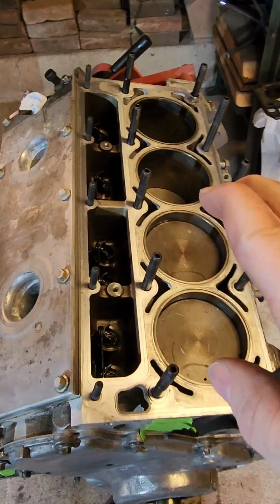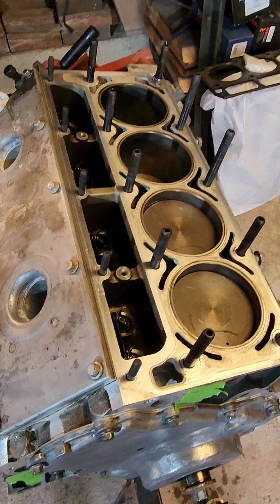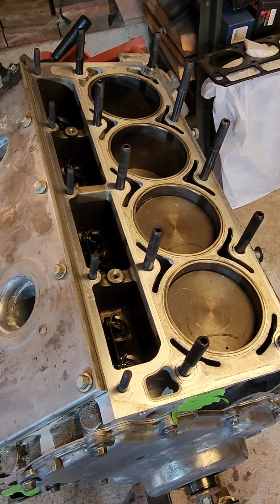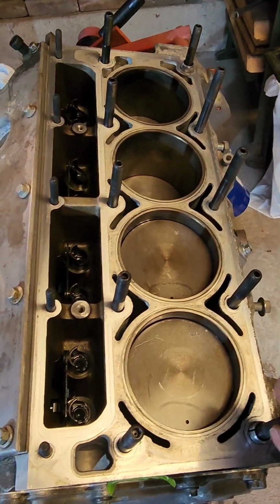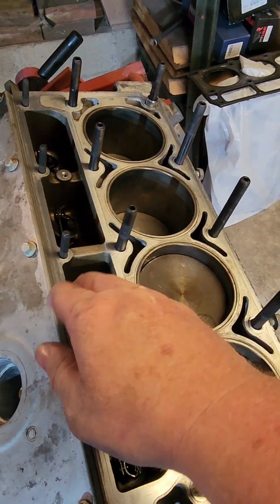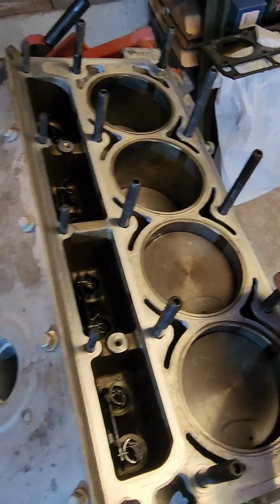Alright, back. Got all the holes cleaned out. Took forever just because I went through them 2, 3, 4 times. Vacuumed it out, flipped it over on its side, sprayed it with brake cleaner. A bunch of stuff came out of a couple holes. A couple holes had a little bit of oil in them from when I took the head gasket off, which ran down into the hole.